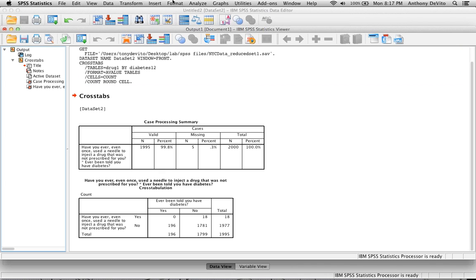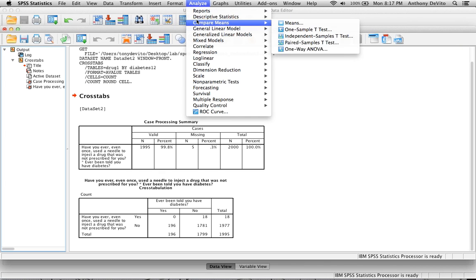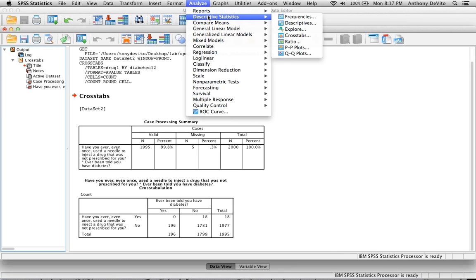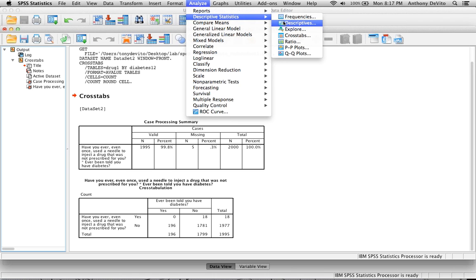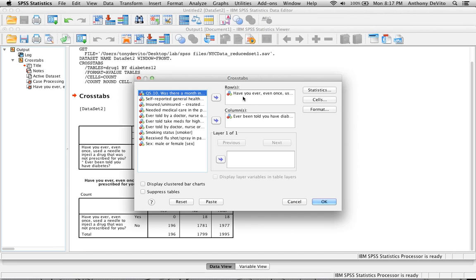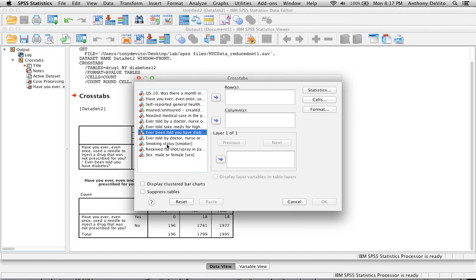Okay, I'm going to try another one. Analyze. Maybe we'll get a little bit luckier with asthma. There's not many. I'm going to go to smoker instead. There's not many IV drug users in this, or admitted IV drug users. Instead of using this, I can move these things back here. My exposure is going to be smoking status. I'm going to move it into the rows. My outcome, again, I'm going to try diabetes again this time, since I have a feeling I'll have a better sample. I'm going to move it in here.